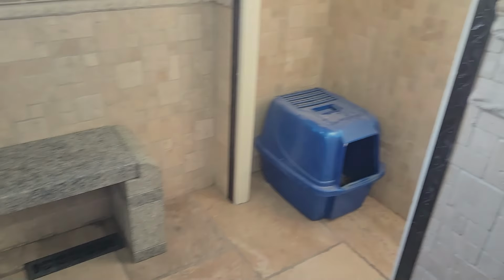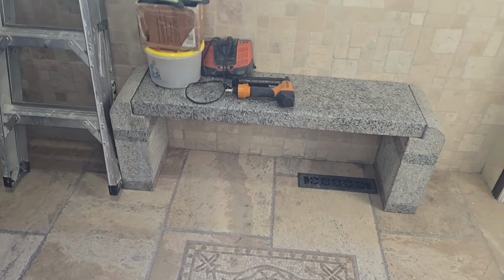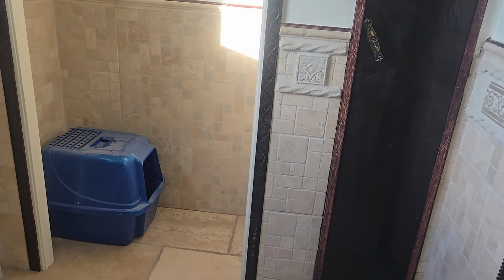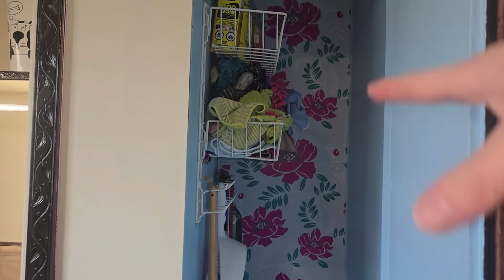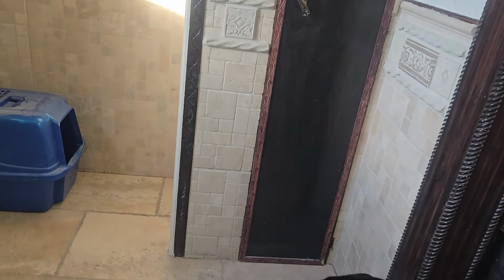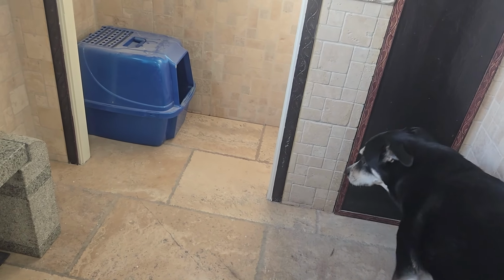Yeah, so that's what it looks like so far. I'll be back as soon as I get this mopped, and I've got a few more things to do in this closet. So like I said, I'm going to get my other stuff and organize all the claws and my cleaning supplies. And I've got to wash up the litter box and figure out where I'm going to put my puppy's food and water now. And then I'll be back.